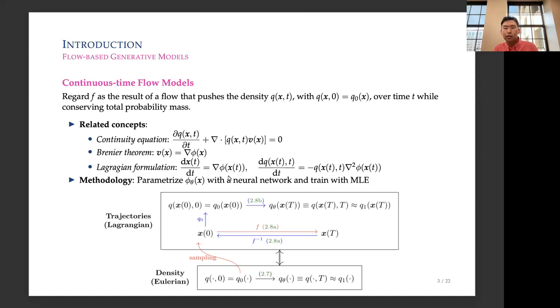using the other ODE here to get the value of q(x_T), which is assumed to be close enough to the density value of q1 that we would like to estimate. And if we look at this red path, this is the sampling path. So if we want to sample from our approximate density q theta here, then what we do is sample some points from the simple distribution q0, and then we again use this ODE to push the samples sampled from this q0 to samples hopefully in the q1 distribution.